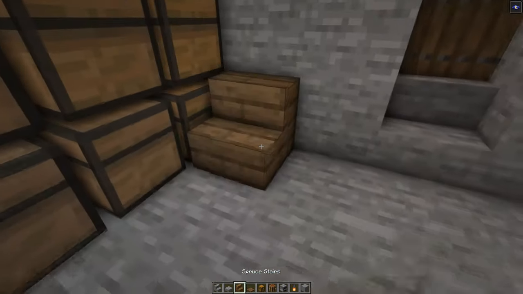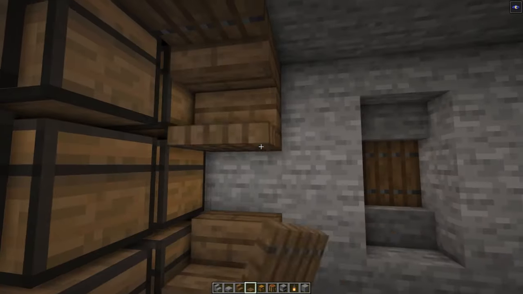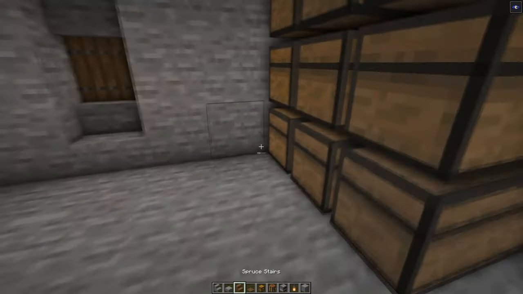Now with that done, let's add in our little spruce circular design once again. This is with spruce stairs and spruce trapdoors. Do the same thing on the other side as well.